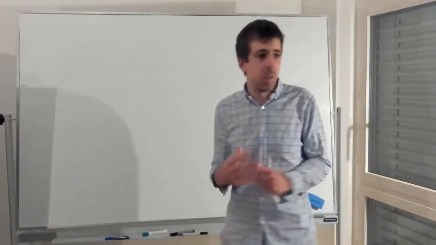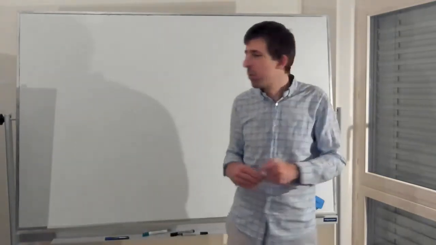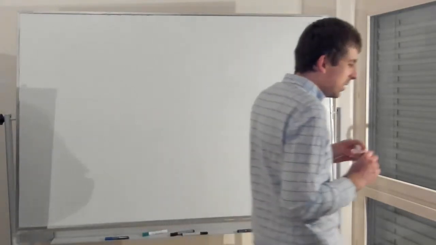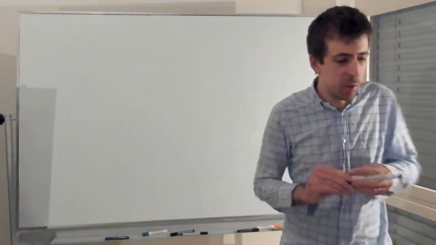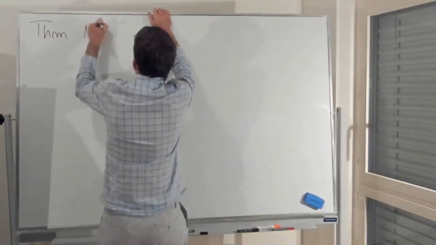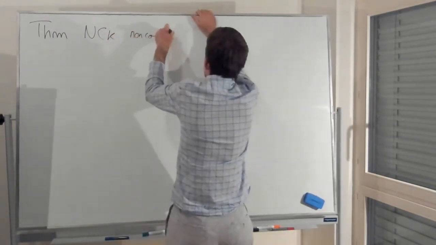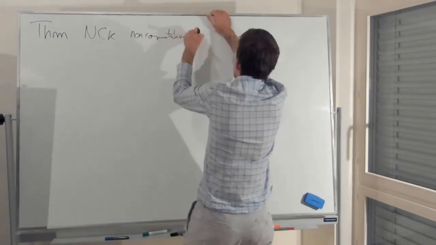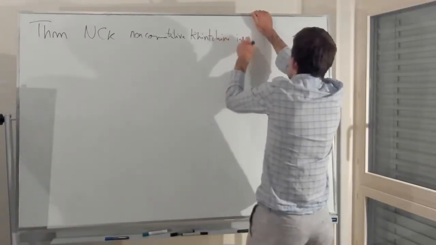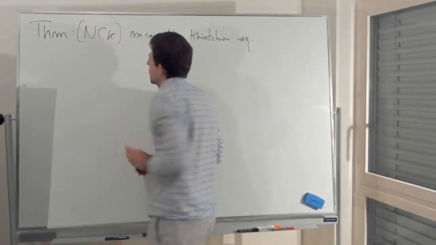So as I mentioned, we'll be interested in understanding and bounding the expected value of the spectral norm of random matrices. And now I'm going to talk about one of my favorite inequalities. It's a matrix concentration inequality known as non-commutative Khintchine. This is the theorem. We call this NCK, which stands for the non-commutative Khintchine inequality.